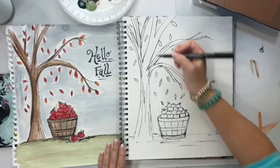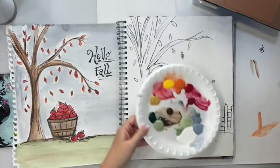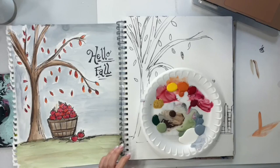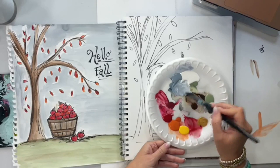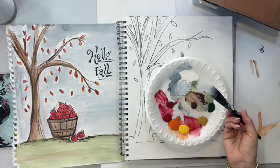All right, so let's get to the paint part, right? I am gonna do a pretty light sky because I don't want it to be super, super heavy. So I'm leaving a decent amount of water in my brush. Now I am just grabbing whatever big brush I have. This happens to be a filbert. If you don't have a filbert and you have a flat or a round instead, that is perfectly fine.